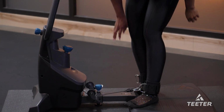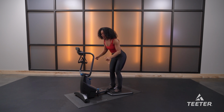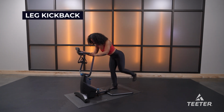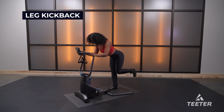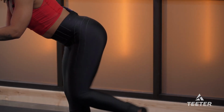We're going to move into hinge kickbacks. So we've been focusing, practicing, working on that hinge. So I want you to go ahead and find that hinge that we did earlier in our warm-up, and we're going to kick this leg straight back. So right leg goes straight back. Good, pause, pull it back in. Back, make sure that hip is parallel to the ground, really making sure you're creating a lot of length in your spine. Good, one more time at this pace.